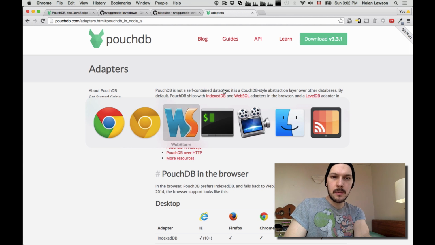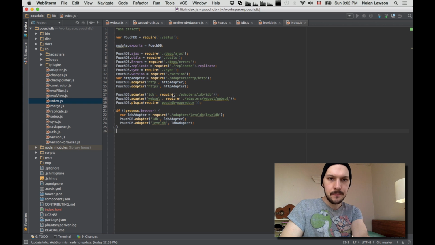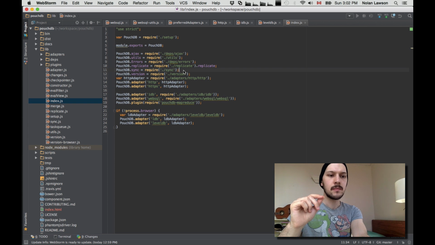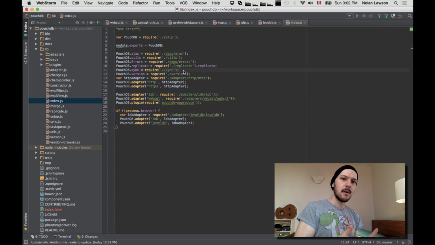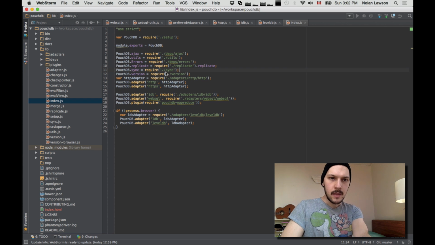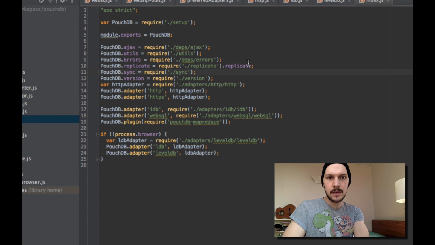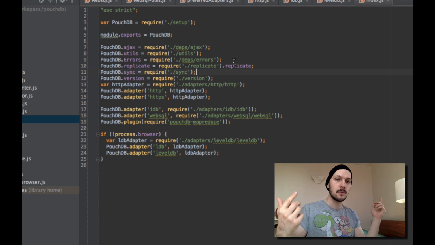The other interesting thing, if we go back to the index.js, is that if you look at the adapter-specific code, you'll notice that none of them actually implement sync. Sync itself is actually a separate algorithm that's written totally on top of this minimal CouchDB API that each of the adapters exposes. If you look at how we implement replicate, we just require a replicate script right here. Sync is kind of just written on top of replicate. It's sugar for replicating 2 databases at once bidirectionally.